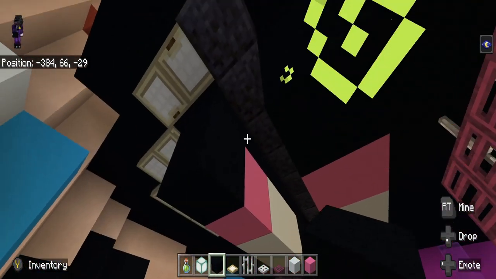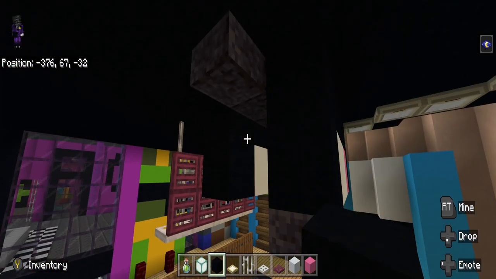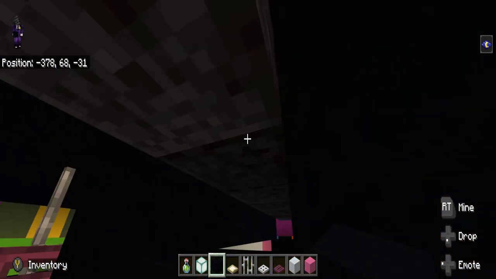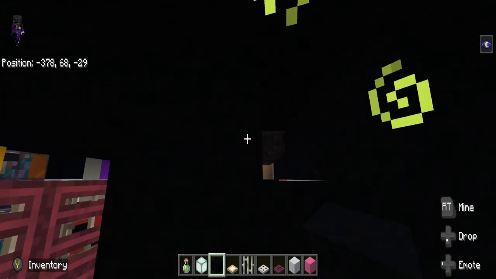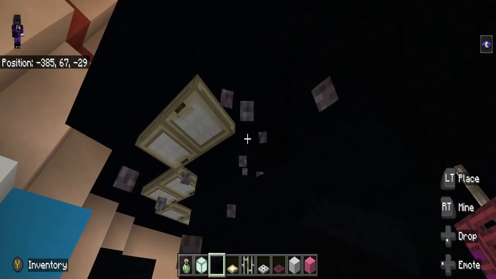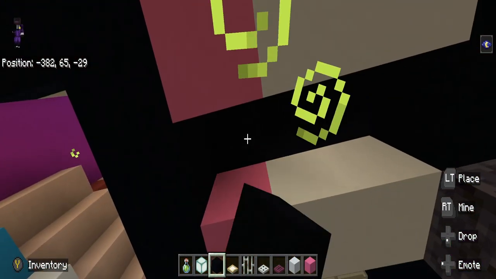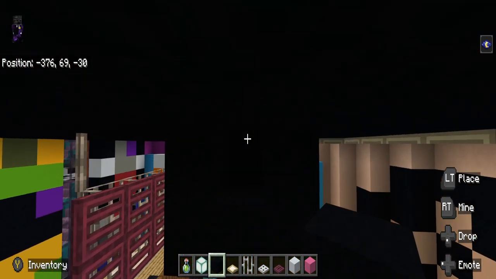what we're gonna do is just cover this up with black. We're gonna cover this up with black right here. Where is it? Got right here. We're gonna cover this up with black. So we're gonna break this. We're gonna break the slabs that are up here. We're gonna break the slabs right up here. We're just gonna replace it with black concrete, just like that.